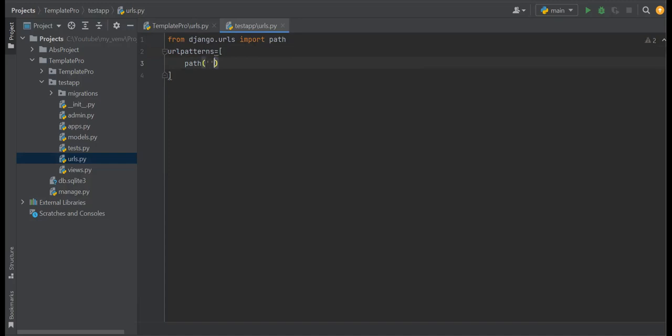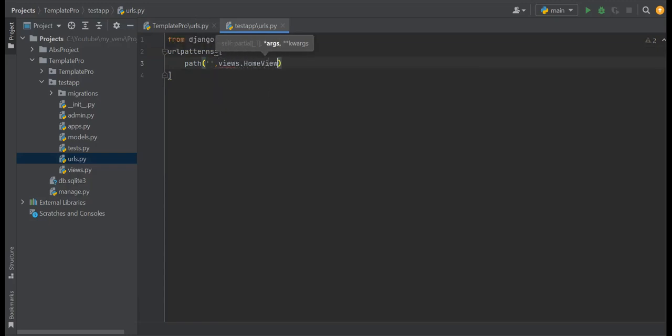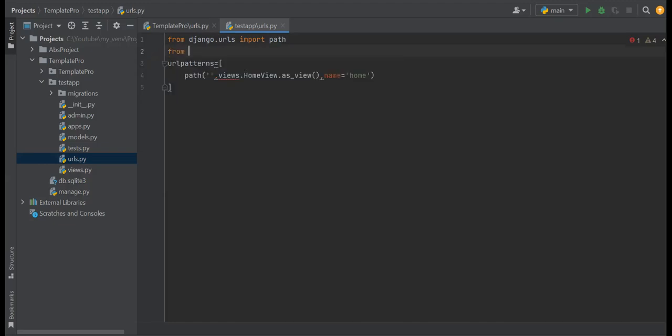Then home view dot as_view, name equal to. Where is the view available? From testapp import views. Okay guys, testapp is there and the spelling is right here.